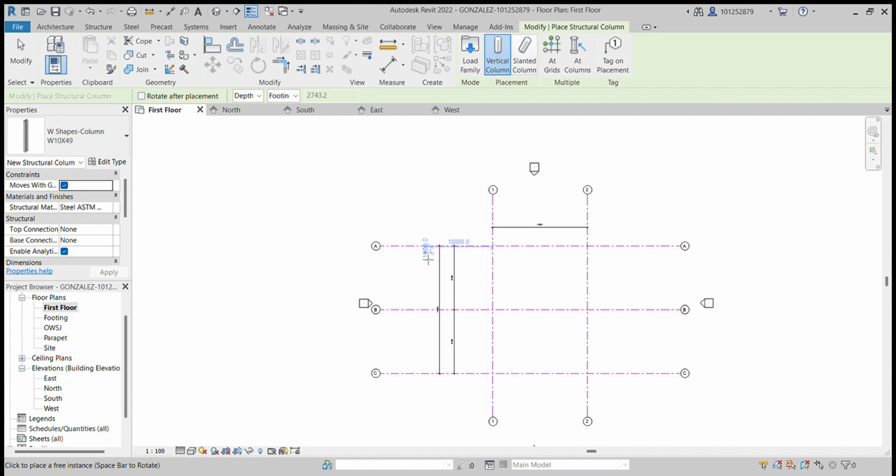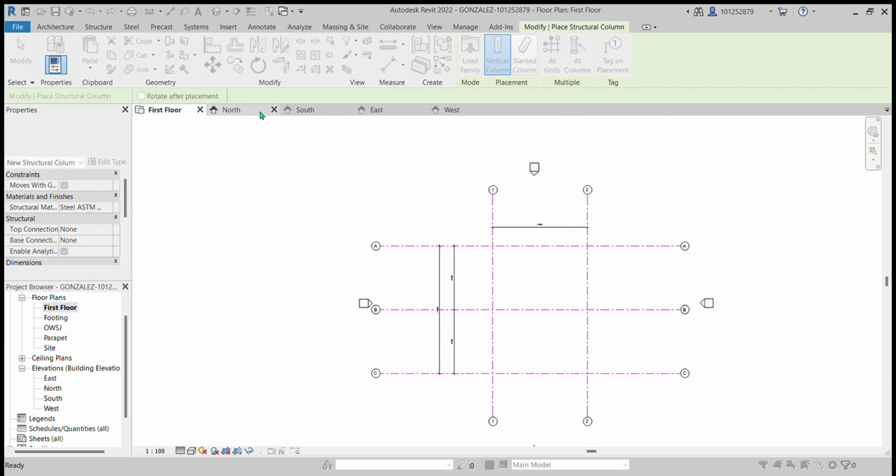I don't know what you have. It's right here. Where you notice that? It's in the properties, right? The properties will tell you the name of the component. If you have a different one, let me know. Okay, perfect. Now, there are 3 questions that we need to answer for this to work. Which component we're using, which is W1049, which floor it's resting on, and where it's going. Otherwise, if we leave it the way it is, Revit will place it roughly 2.7 meters in height, and it will place it on the footing level. That's not what we want.